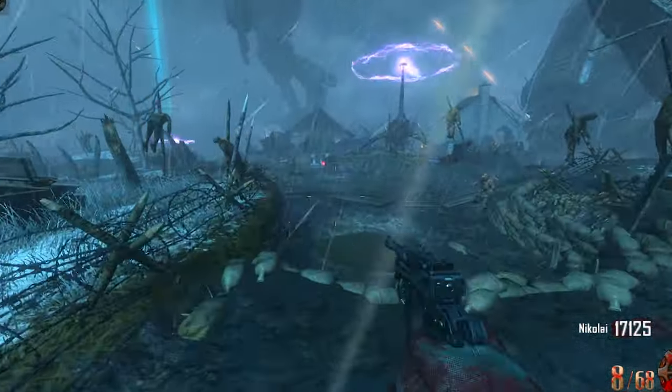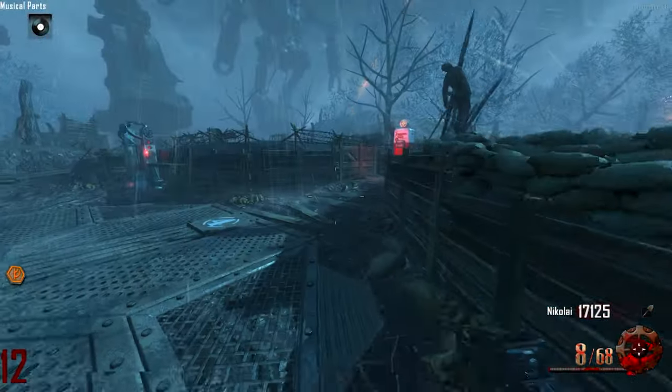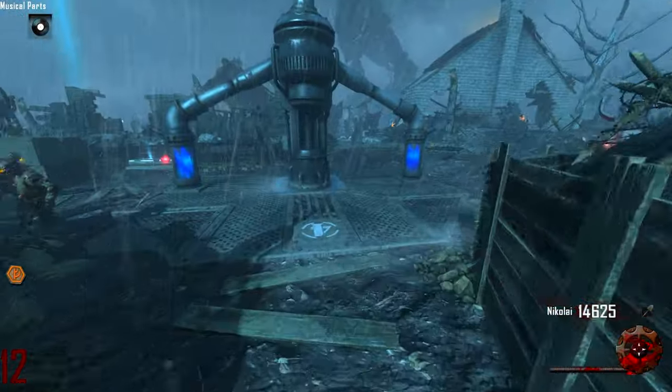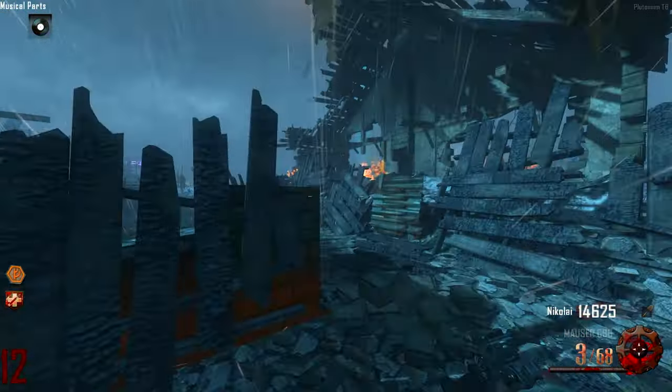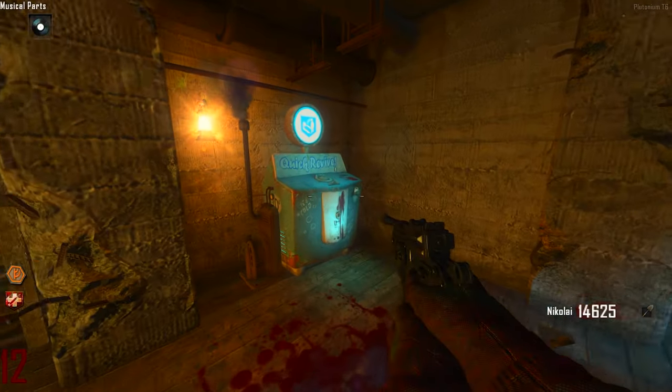Bro, this guy literally was just spawn trapping me. Okay, I think I can get Jug and get out of this corner. All right, I'm chilling. That was way too close. And there is the plane. I can shoot that down. And we do got to get Quick Revive again.